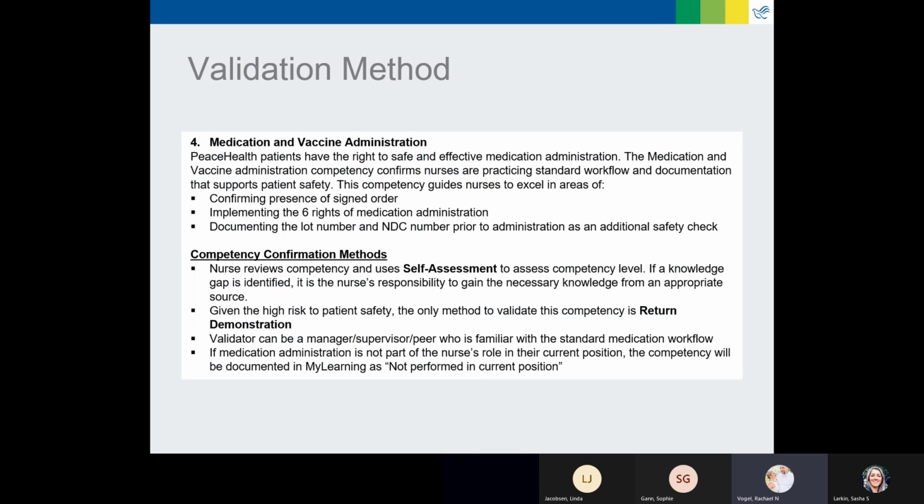With our validation method for medication administration, this one actually requires a return demonstration in front of another nurse. When you are giving medications for the first couple of times, you need to be signed off by another nurse. They have to watch you do it.